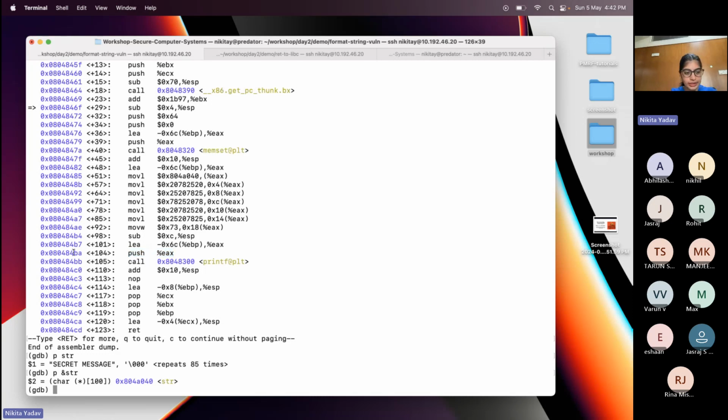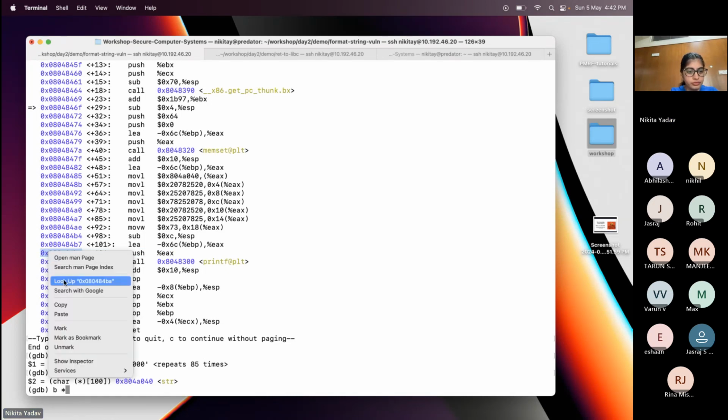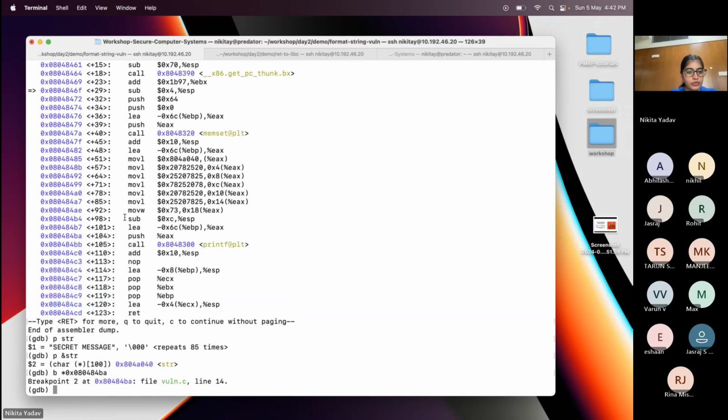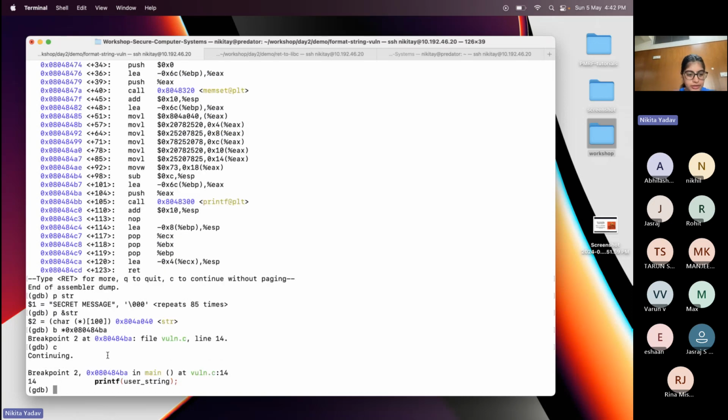So let's execute till here. We have added a breakpoint here, so let's just continue and see.